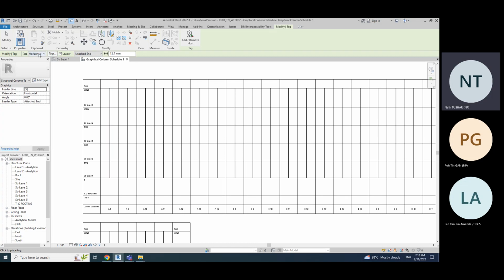From this particular portion, you can select vertical, like over here. You can place the tag either horizontally like this or vertically like this. Alignment. For those who are doing HDB and JDC projects, you all will know when you create your 2D drawings, right?